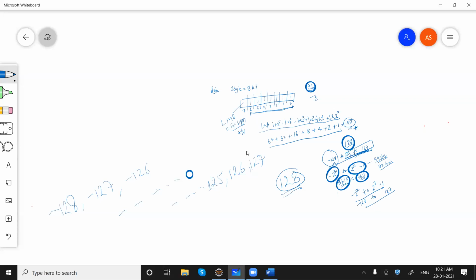We want 128, but in the byte range we can have only a max of 127. So when we say 128, it will go here in this range, right? So we will get minus 128. If I say 129, it will go further. We will get minus 127. I believe you guys are getting this. Yeah, max number of byte. Yeah, Parvina, you are right. We will get minus 128. Perfect.